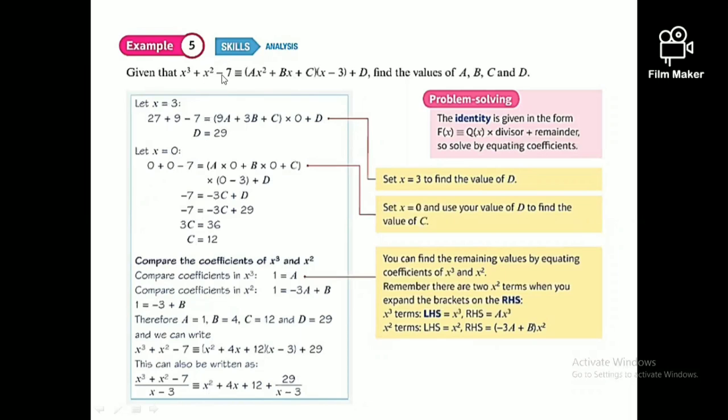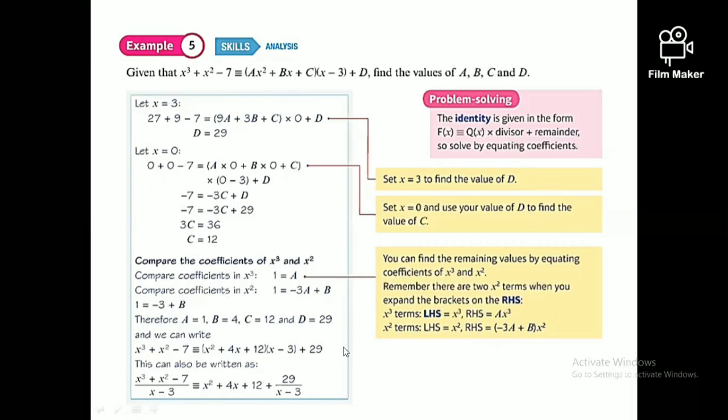Here the linear term is how much, children? The linear term is 0. That there is no. So in this case, if you equate the coefficient of linear term, you can say 0 equals the linear expression you gain from here, right? Then with that you will obtain the answers as A is 1 for this question, B is 4, C is 12 and D equals 29.